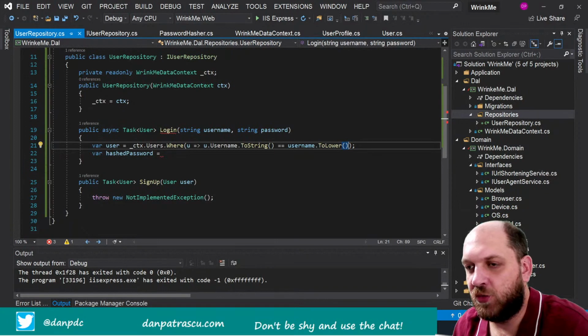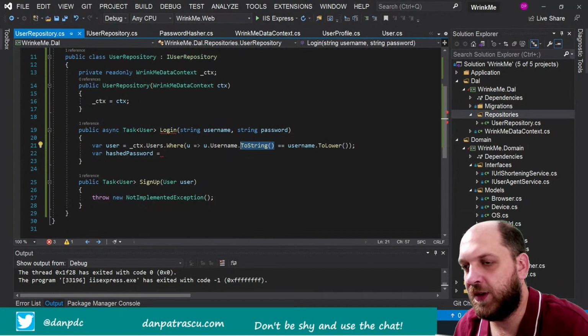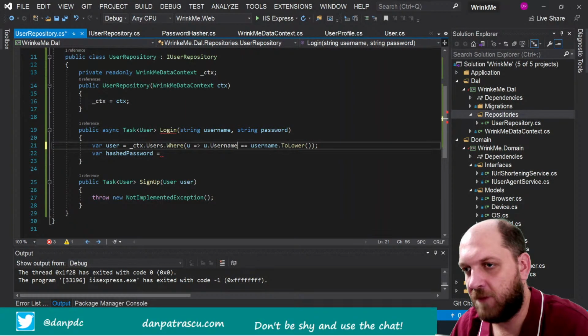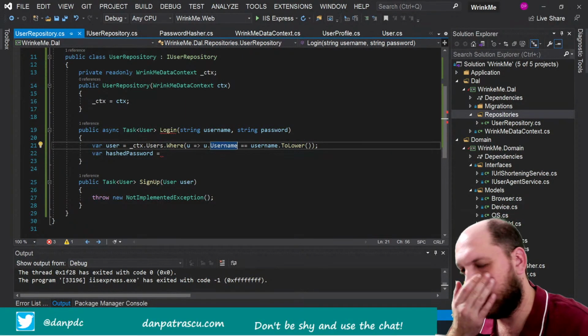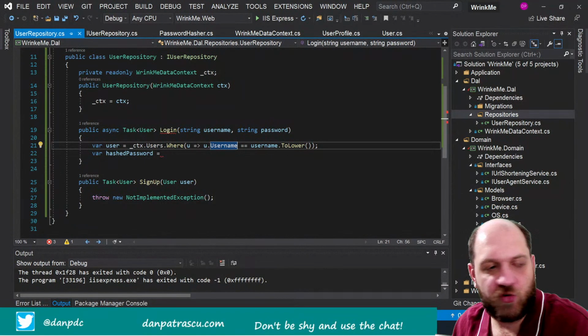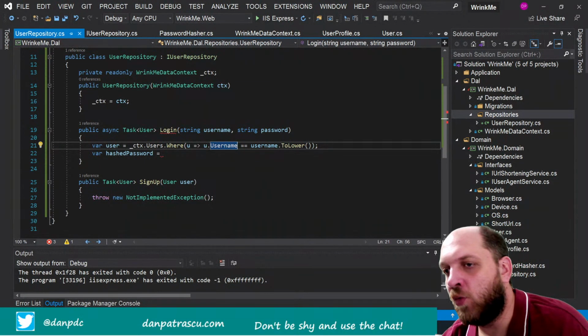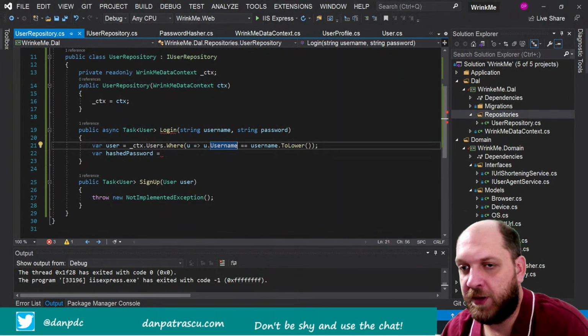Although we don't need to lower this, because we'll make sure that whenever we save the user to the database or when we change the username, we will save the username only in lowercase.